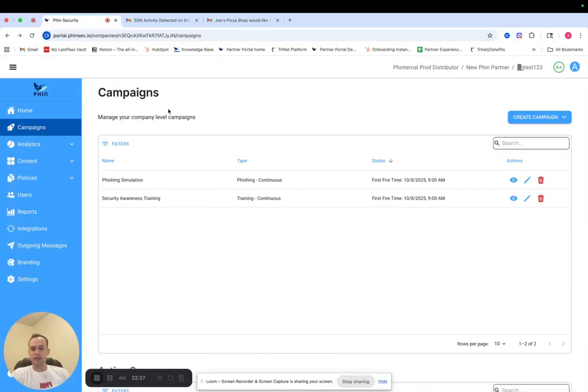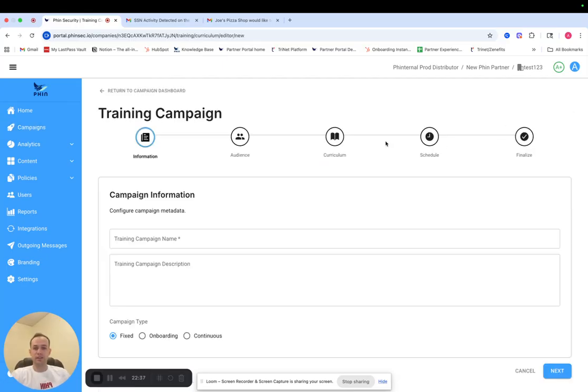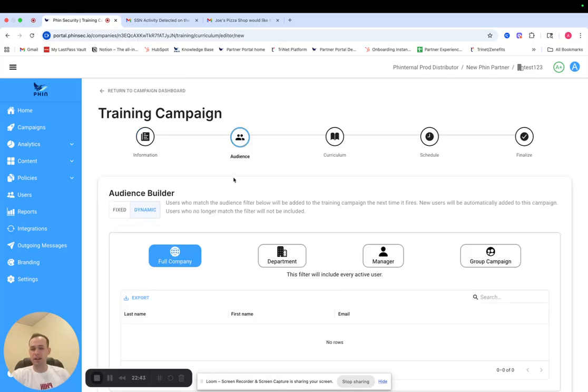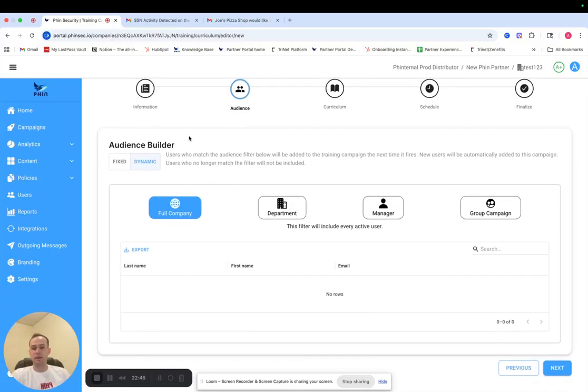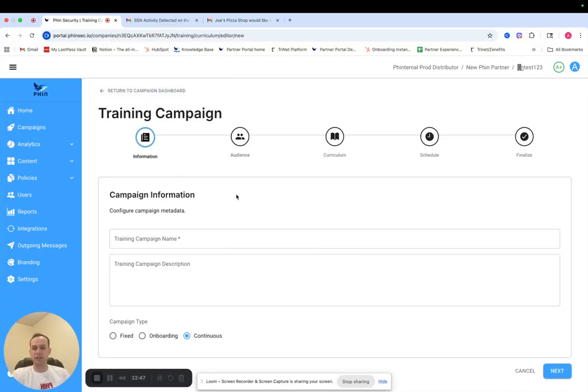All right, so that is the continuous campaigns. And so, really easy to set it up that way. Another option that's actually brand new is to do it from this menu. If I come in here and do it this way, where I launch a training campaign from this view, so let's make it continuous, I'm doing the same thing, but I'm doing it on the back end, where I'm able to do those things myself.